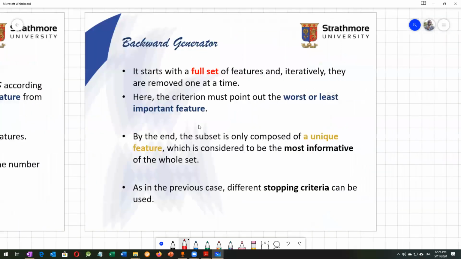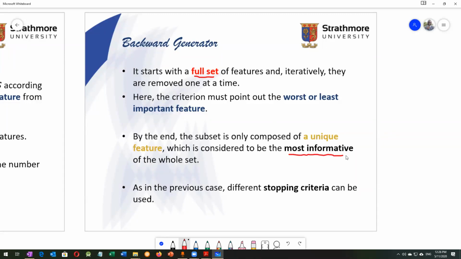The same happens to backward elimination. It starts with all the features, and if you don't stop it, it will end up with an empty set, okay? But before it ends up with the empty set, the last one will be the most informative feature in the data.